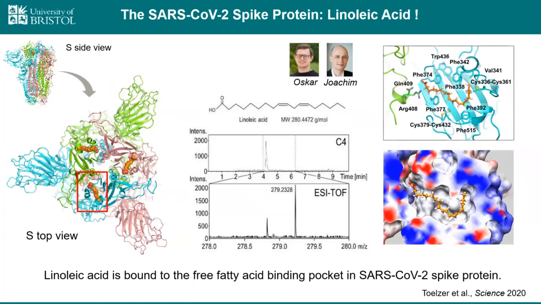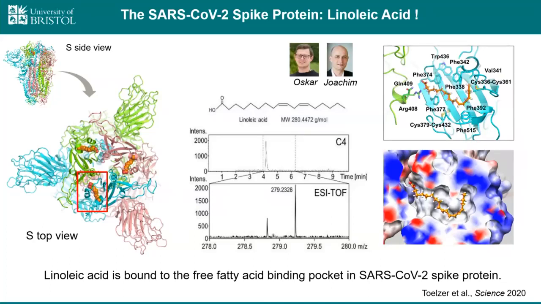So here's Omicron. The RBD of Omicron binds linoleic acid with 40 nanomolar affinity, and that's just the RBD, not the entire spike protein, where you potentially have additional cooperative effects, and where you also have the coordination of the head group. So the real affinity is higher. This is just the lower end of the affinity. And here's the structure of Omicron with all the mutations highlighted in red. Interestingly, they are all away from the free fatty acid binding pocket, and that's true for all the other variants of concern as well.